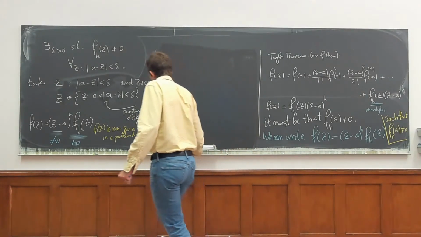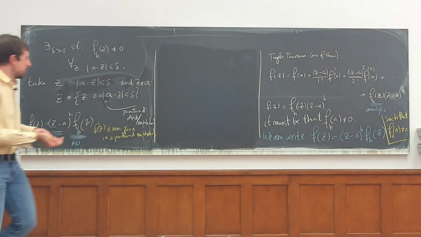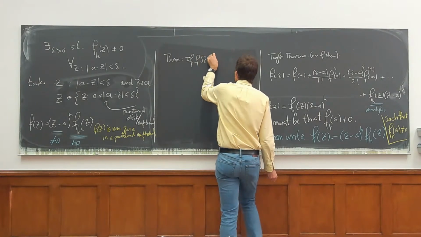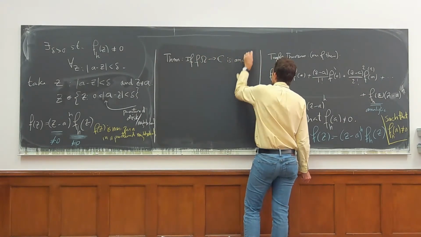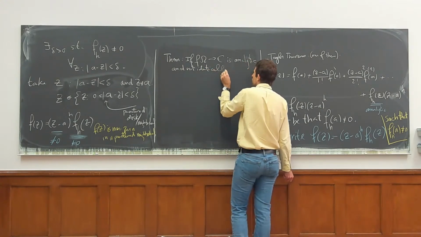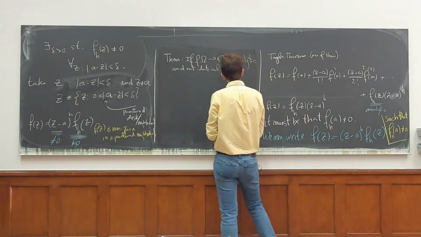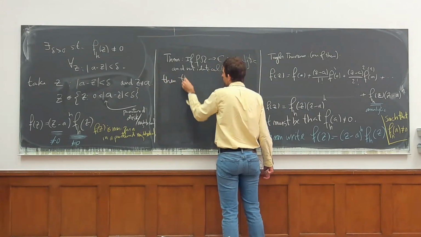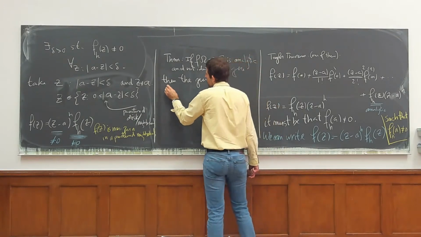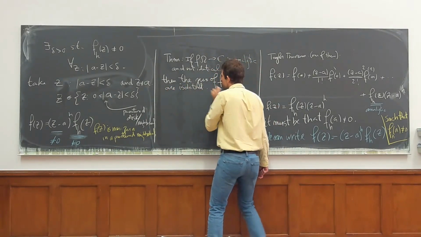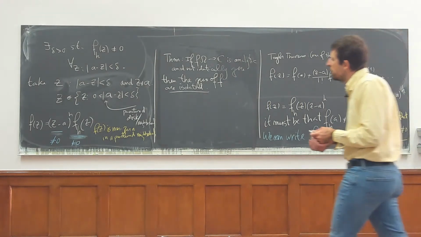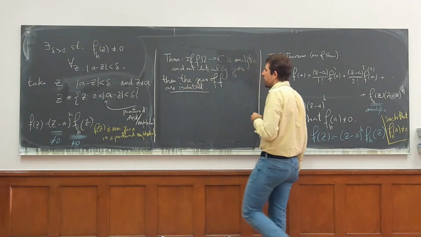Right, so we get a theorem, like we just proved the theorem, right, that if f from a region to C is analytic and not identically 0, then the zeros of f are isolated. Okay. Right? This doesn't need to be true necessarily for smooth functions over the reals, right? But here we're already seeing very nice properties.